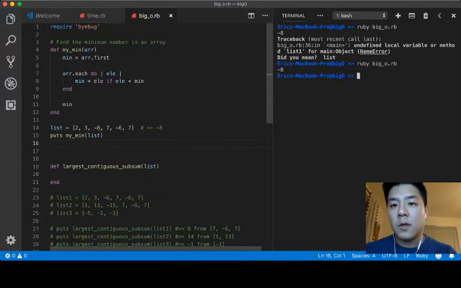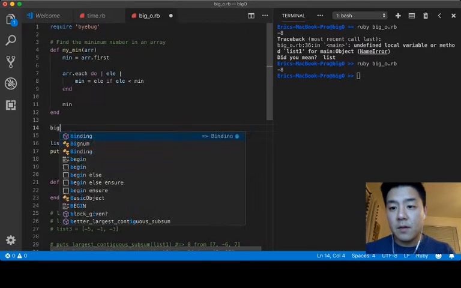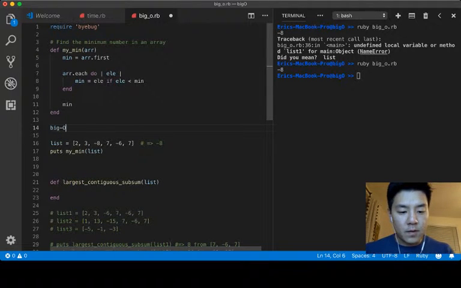So to talk about the big O of this one, anything where I'm using the iteration of an array is O of n.